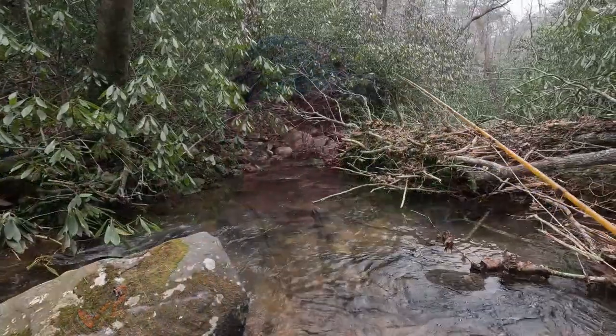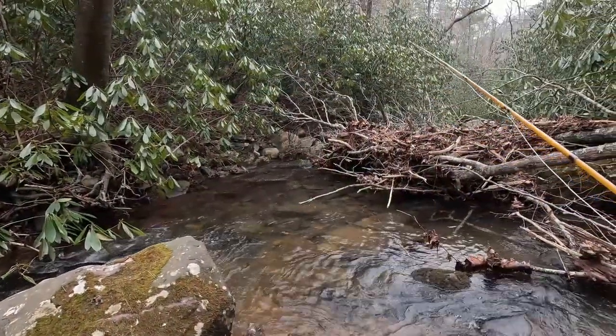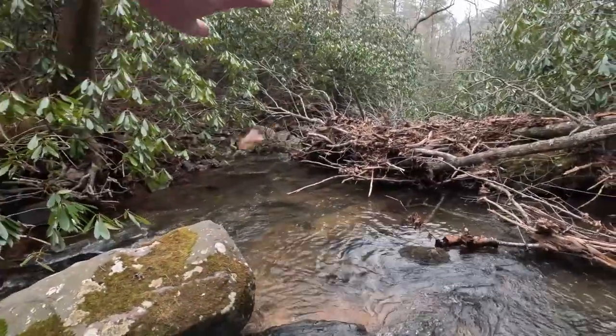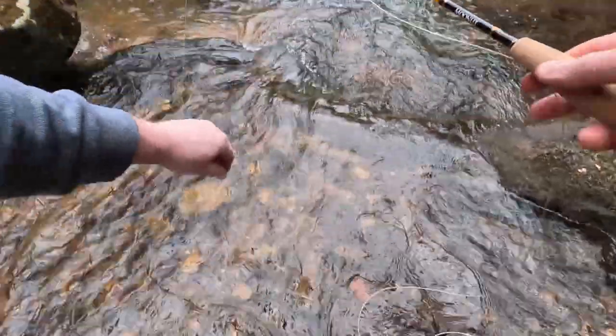There's a dam right here. There should be some good spots above this log jam. So far, great day. Got him. Oh, a little dude. Little dude. Risky though. Come here, buddy. Come here. Oh, there he goes.